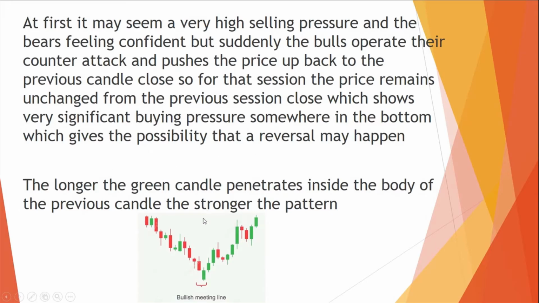The longer the green candle, like this one here, and the more it penetrates inside the body of the previous candle, which is the red one, the stronger the pattern. That's why we are seeing that there is a downtrend, and then after this bullish meeting line we get a reversal of the trend, and there's a change of direction here.